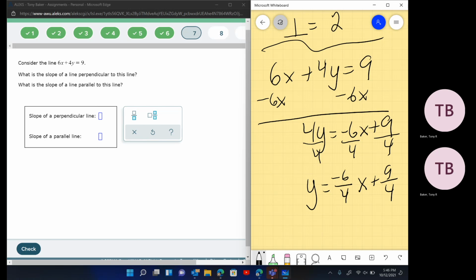It's always the same. So whatever I put here, I have to put here. The 9 doesn't have an x, so I cannot put those together, because we're just dealing with the numbers.